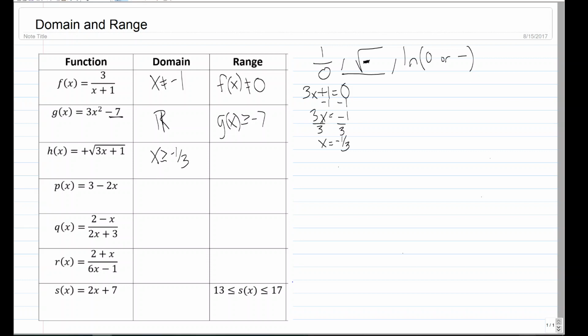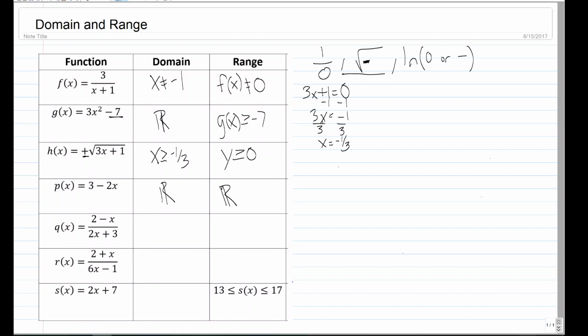Now we have to think about our ranges. Because this is a positive square root, we're just going to have positive values and 0, because we're allowed to take the square root of 0 and we get 0. So y is just going to be greater than or equal to 0. Not so bad. Well, the next one is the easiest one. 3 minus 2x. That's a line that goes on forever and goes through all points. Cool. All real numbers. Lines are easy money.